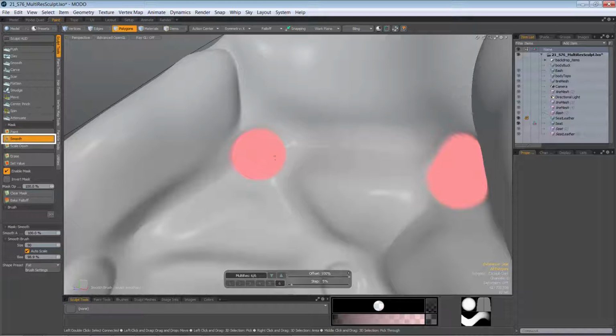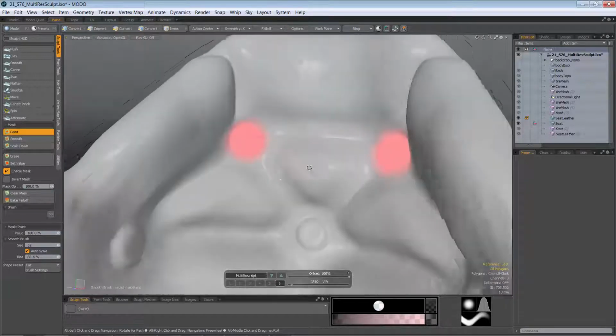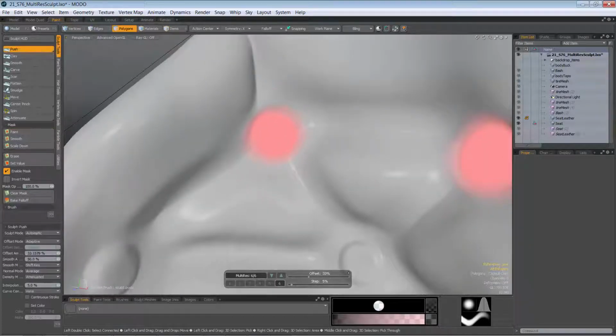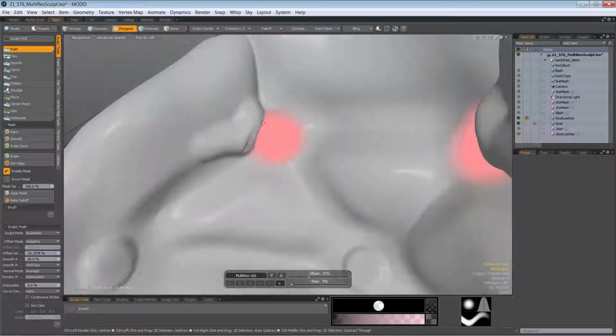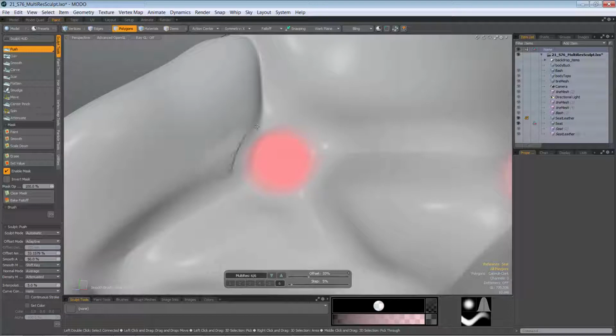I'm also going to grab the smooth tool here and just blur the edges of this a little bit. Then once again, grab that paint tool and make sure we get nice hard detail right in the middle, because we definitely don't want to move any of that button around. Excellent. Then I could grab my push command. You'll notice as I push right up to this edge, it's not going to mess up that button. That button will be protected. So I could jump in here.